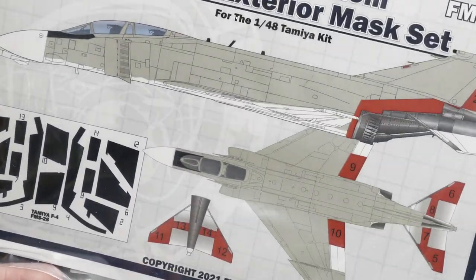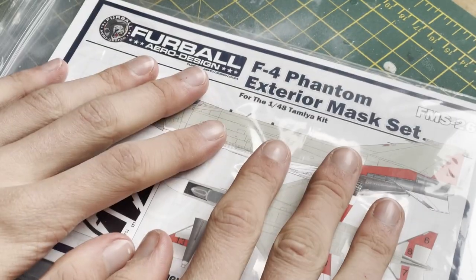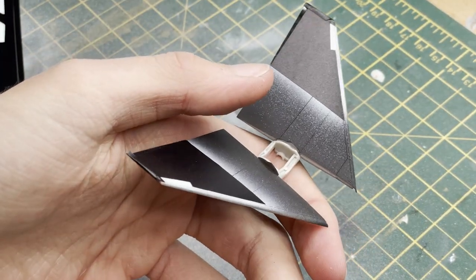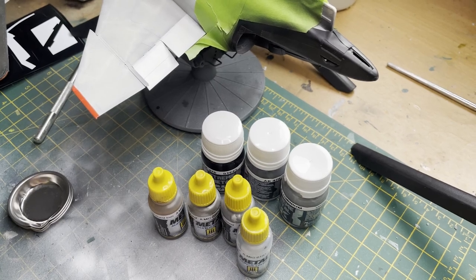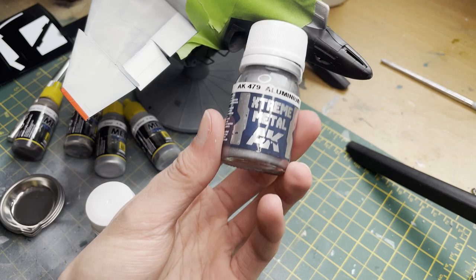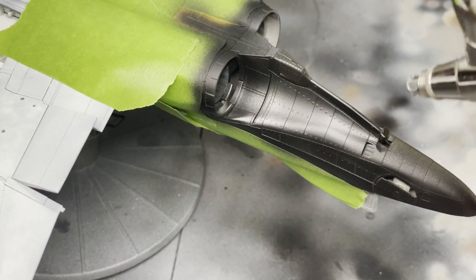When it comes to painting the hot section of the Phantom, I'm going to be using this Furball exterior mask set. However, if you are going to be using a mask set of any type, make sure you put a gloss coat down before you do this, and you will see why in a second. And then, as you can see, I whipped out almost every single metallic color I have in my collection to try and do this hot section.